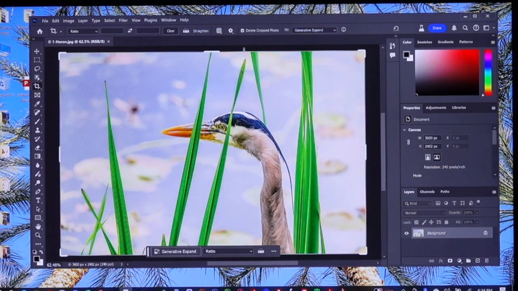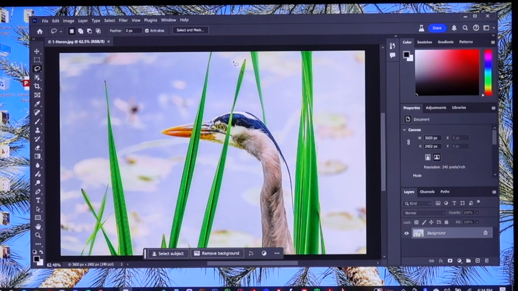So if I go into Photoshop, same image, and grab the lasso tool and lasso this guy, and notice I'm pretty sloppy with my selection, and hit generative fill.